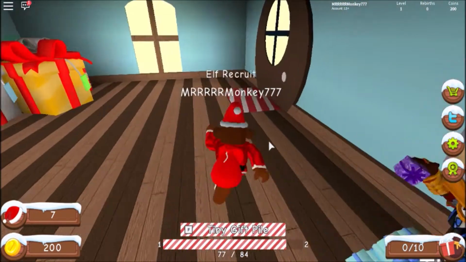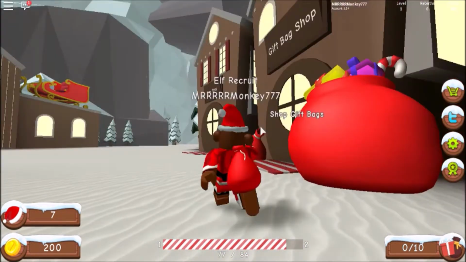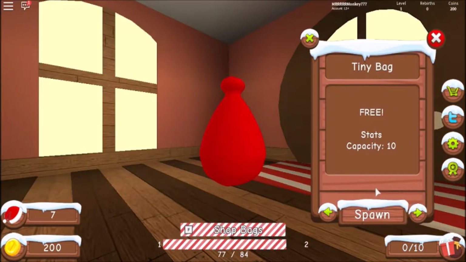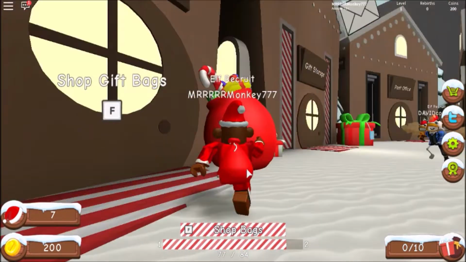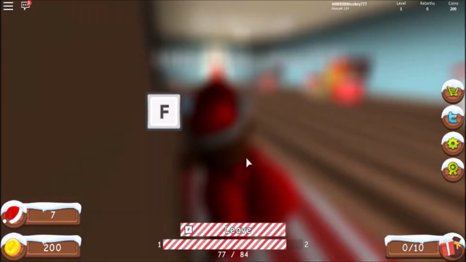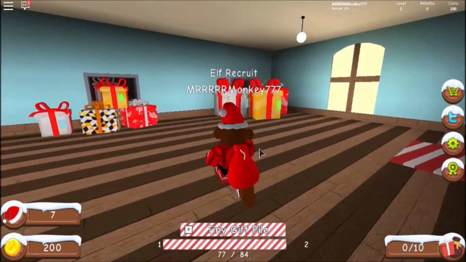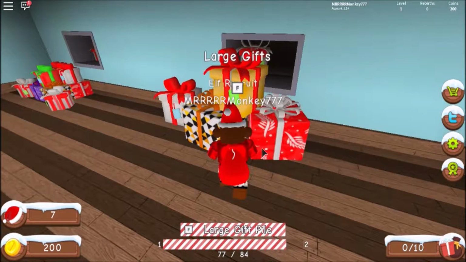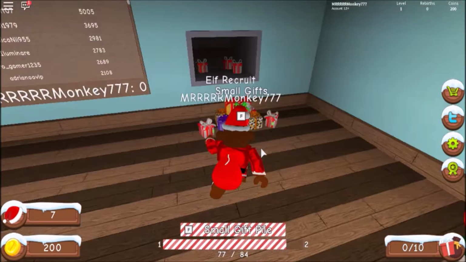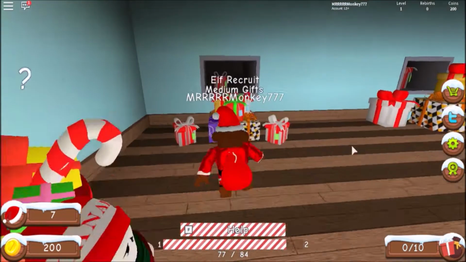I think that's what I'm going to need. So I'm just going to go and grab a bag. Where's the bag shop? The gift bag shop. We're heading here. Yes, I'll spawn this. Well, I've got this on my back. And then I'll do this. Okay, so, F, grab tiny gifts. Large gifts. What do I do with them? F, small gift pile. Oh, okay.